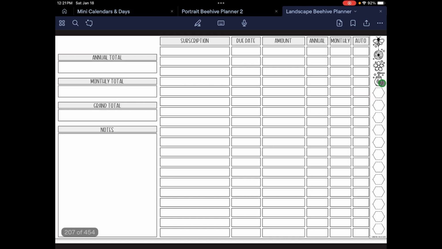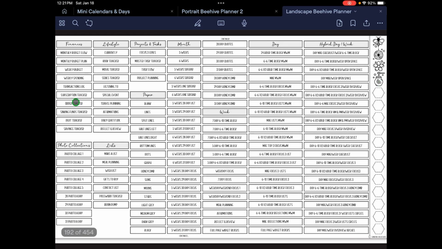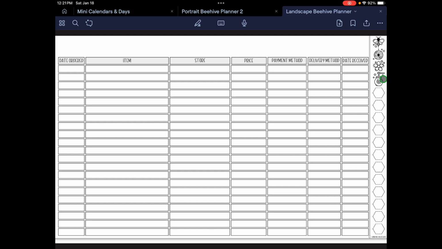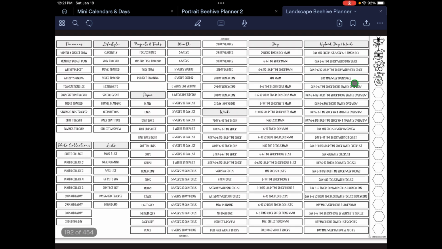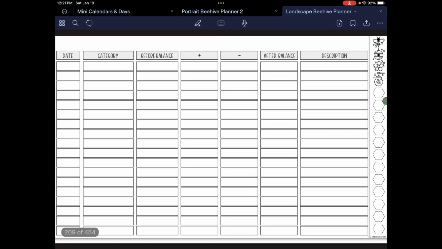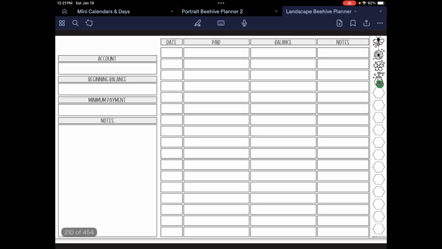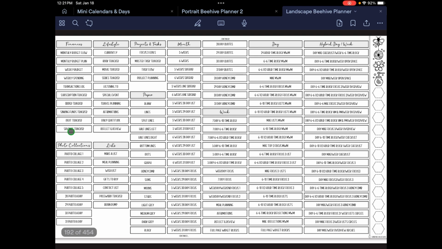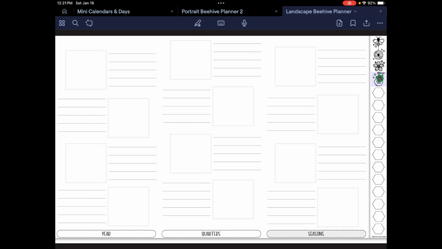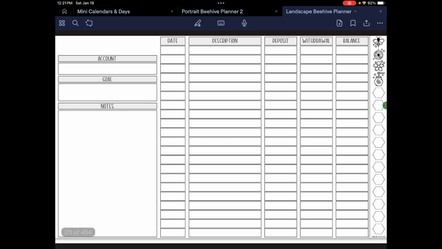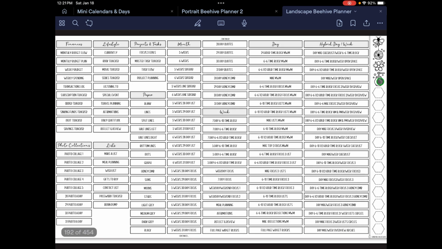Subscription tracker. Order tracker. Sinking funds tracker. Debt tracker. And savings tracker. Savings tracker looks like this. So those are your finance templates.